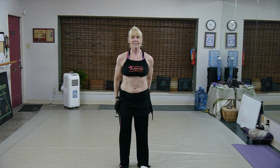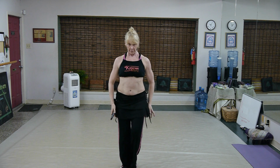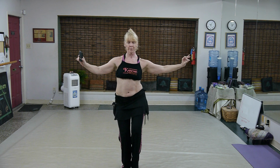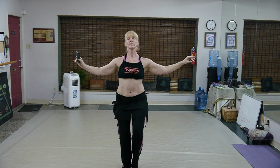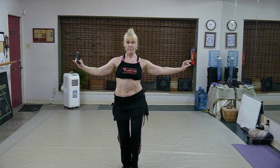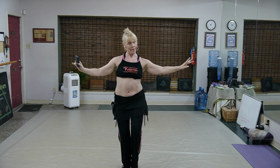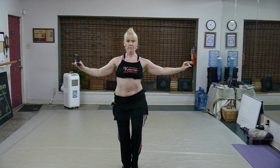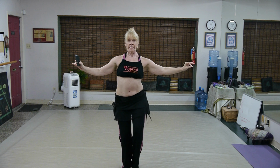Rev it up, take it on the legs if it was someplace else. God knows mine was. And I'm gonna come to the other side. Same idea, slowly that hip's gonna come up. And down. Up. And down. Take it up so it's up. And down. And up. And down. And we'll speed it up again. Up, down. Five, six, seven. Back to both feet.